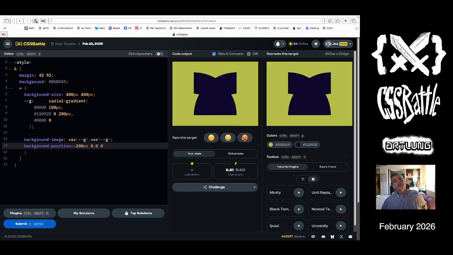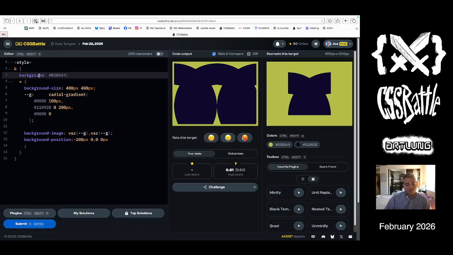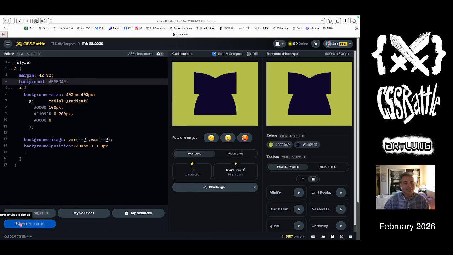Why is it 0, 0? Oh, because the background is 400 by 400, and the size of the HTML body element is 200 by 200. So its starting position is 0, 0. 0, 0 makes sense. So we put it there, and then it exceeds the bounds of the thing. If we make it bigger by removing these margins, whoops, then that's what we get. Okay, I think that's it.